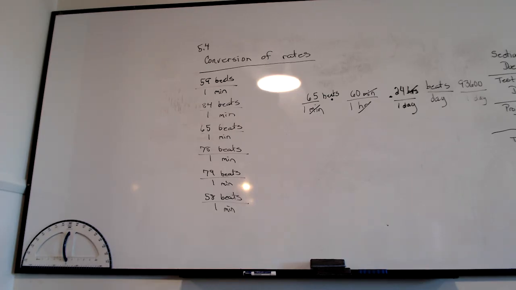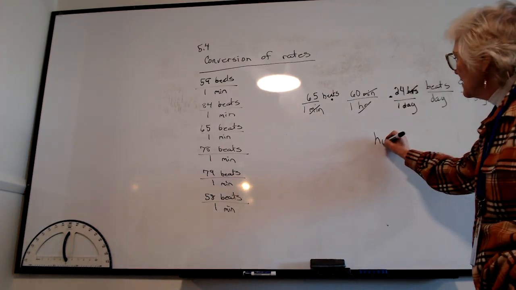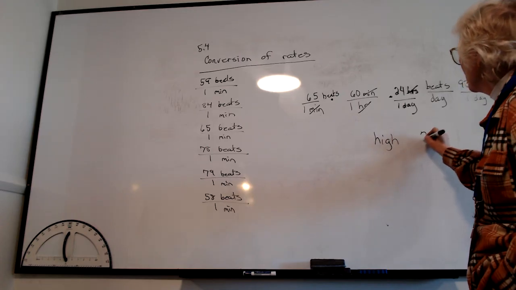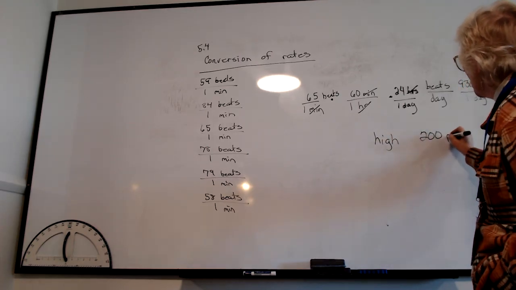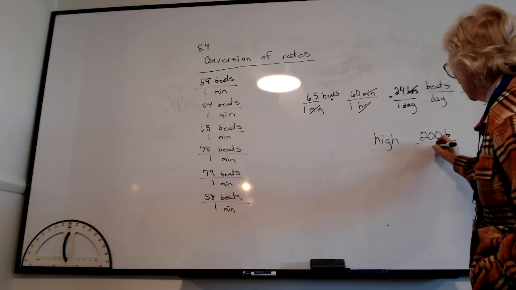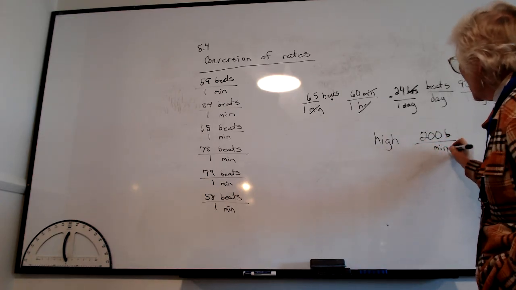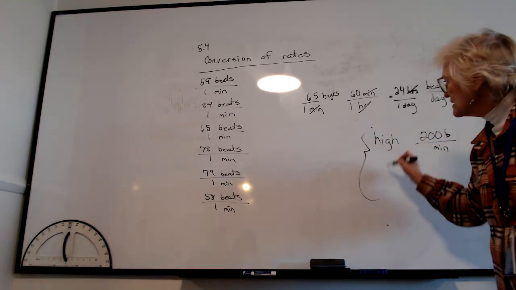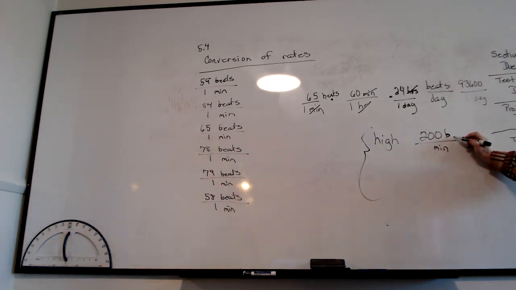If you're resting, if you're not doing exercise. Do you know what's high? Probably in the hundreds somewhere. No, in the 200s. Yeah, 200. That's what I said. 200 beats. Beats per minute. Actually, if somebody's resting and their rate is 200 beats per minute, that means there's something wrong with your heart, because it's going way too fast. You're having a heart attack. It could be.